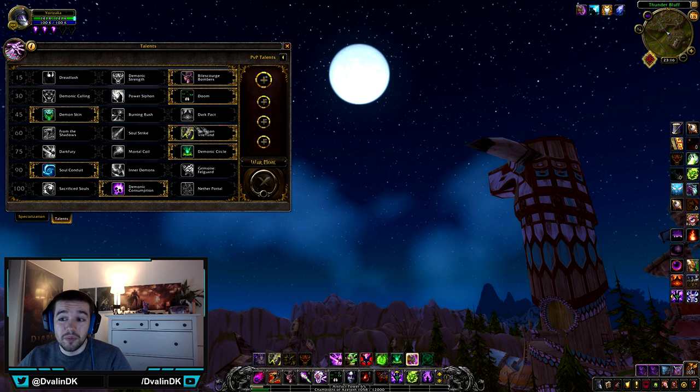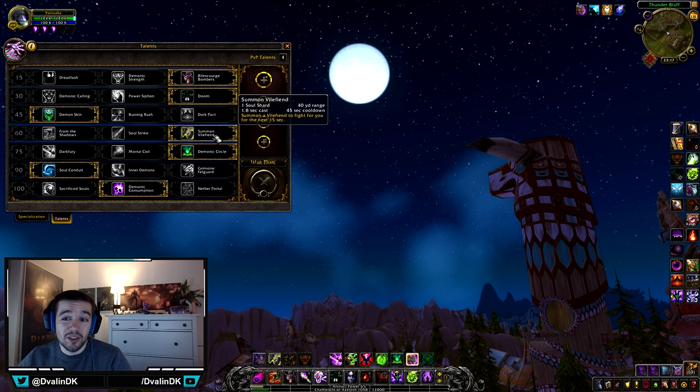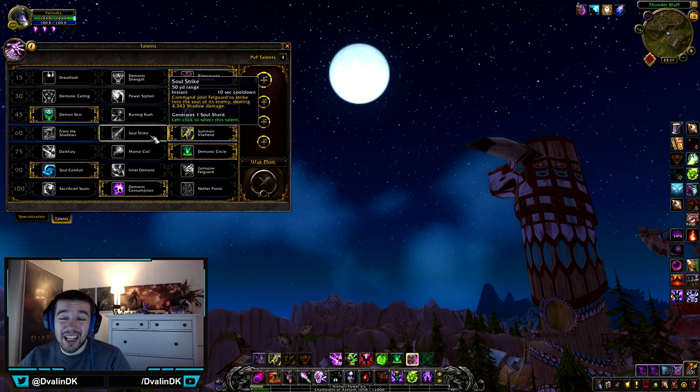On the next row, again, Summon Vilefiend here is actually the best one for single target and multiple targets, so 1 to 2 targets. But when you get over 2 targets, at 3+, Soul Strike is pretty much the best one. The reason why Soul Strike is the best one is because it generates soul shards. The more soul shards you have against multiple targets, the more damage you can deal.